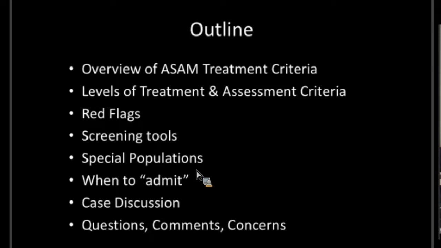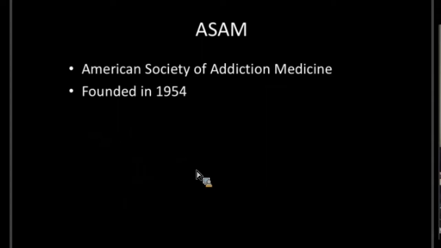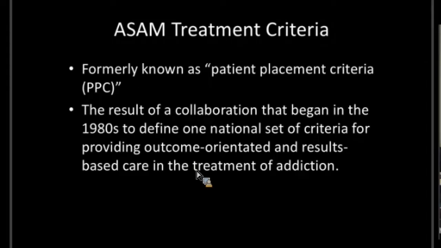They make some notes on special populations within ASAM, and then a discussion about when to admit with regard to withdrawal symptoms. And then we were hoping to have some time left for case discussion, so we could present some examples of cases. I have some that I can share, or if you guys want to throw some out there to the group and see how we respond, we can do that as well. And then we wanted to leave time for questions, comments, and concerns. So I'm going to try to zip through the content quickly, so we have plenty of time for that.